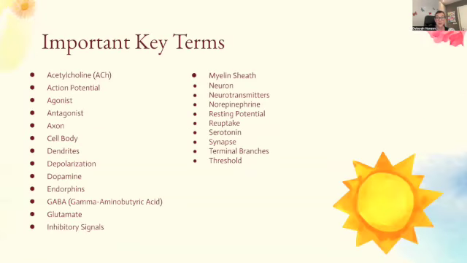Okay, first of all, here's the key terms for this particular unit. I'm going to do a separate video on these where I'm going to tell you the definition and real life examples. Super important to keep these flashcards going. You know, you have your word, you have your real life example, because it's important to understand each of these terms so that you can apply them on test day.